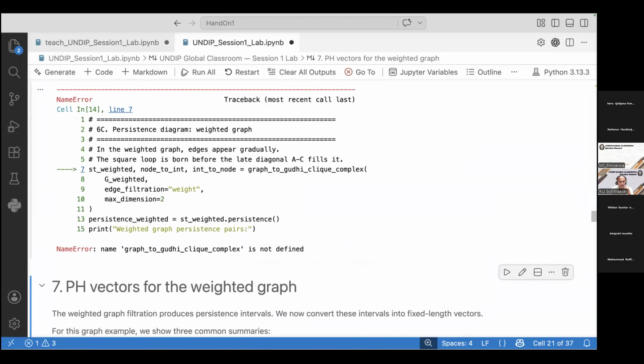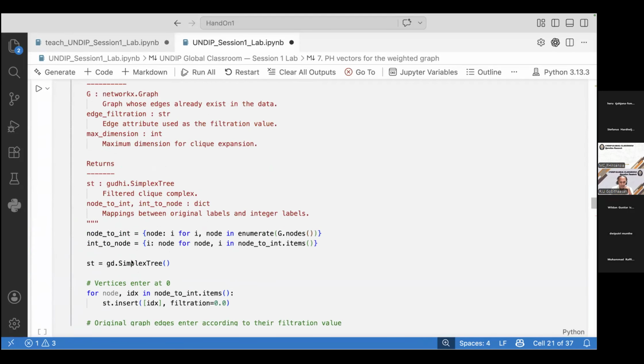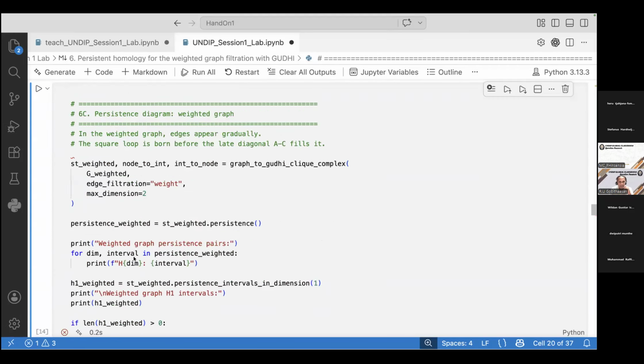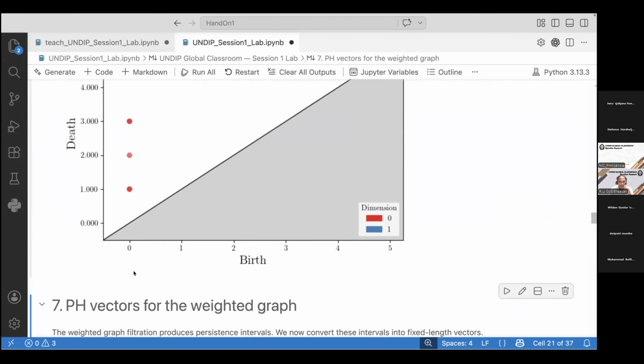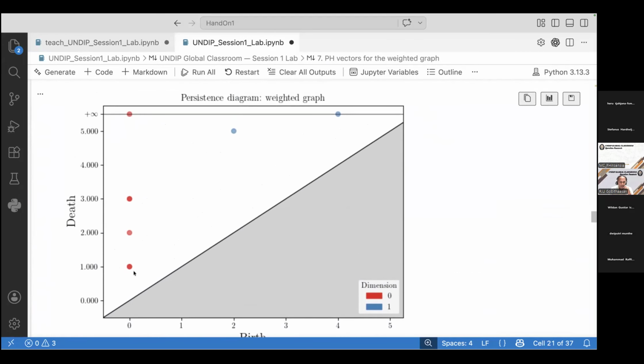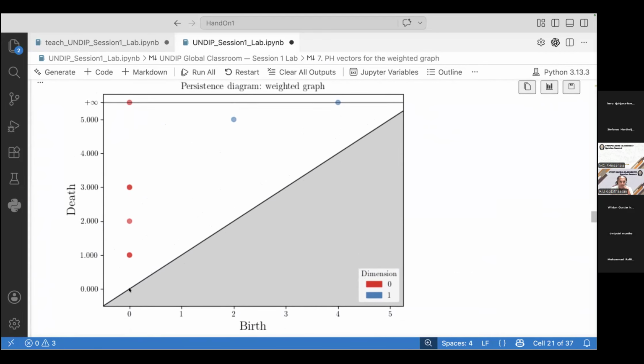Oops, I did not run the previous function, I think. Okay, so here the rate points, you see all the changes of Betti 0. When t equals 0, the Betti number is actually 6. Betti 0 is actually 6.